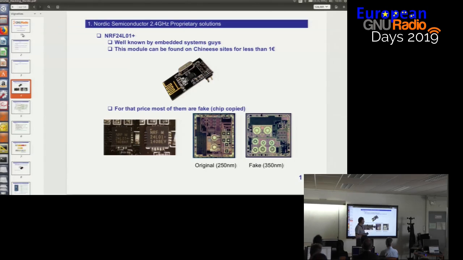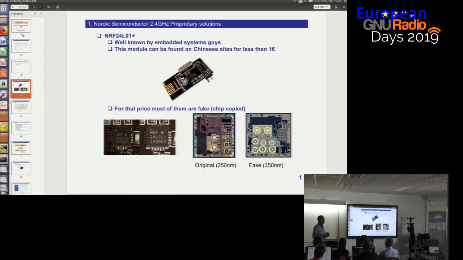In fact, someone dismantled the circuits and with a microscope had a look at what was inside. The original one is manufactured with a 250 nanometer technology, whereas the Chinese one is with an older technology at 350 nanometers.